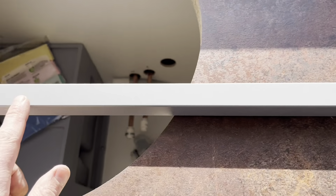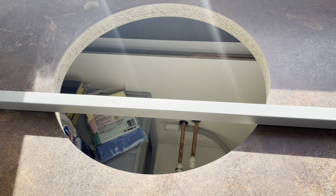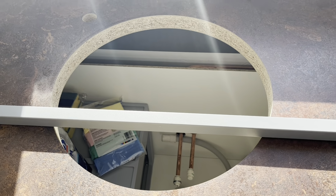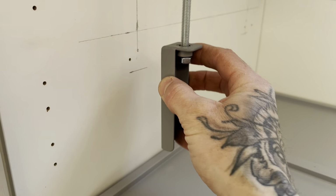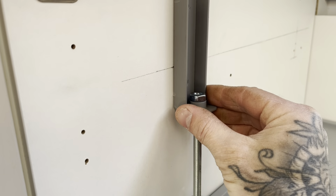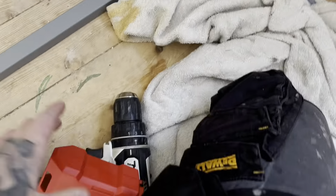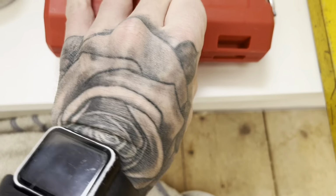Need to put some brackets on those to support the actual undermount sink. These are what they've sent. No idea how these work, I've never done this before, so I'm kind of guessing. I'm going to screw these to the side, that way up, and then if you wind the bolt in, it'll raise the level. So we can get this sink level by winding the bolt in on the rods. Pre-drill it first, obviously.